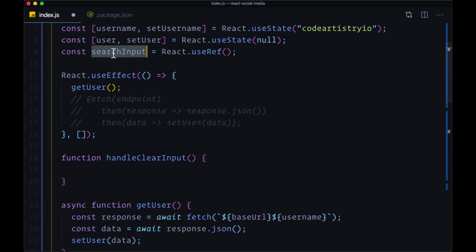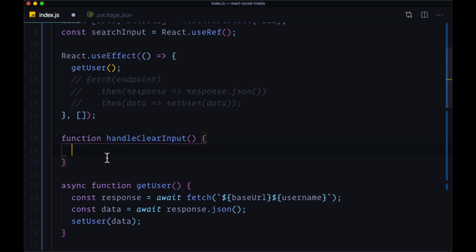And now we can use this searchInput reference. And what's neat about refs is they basically function like a box that we can put anything into. And that box is located on this current property. So we can put things on it, or we can use it to manipulate our elements.